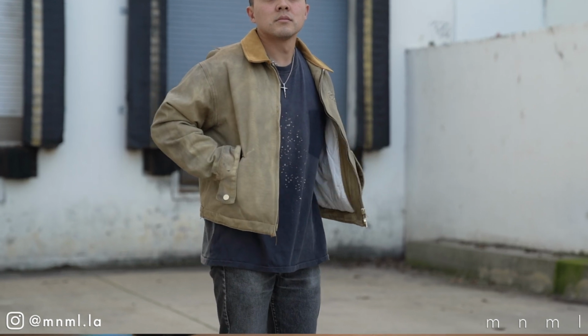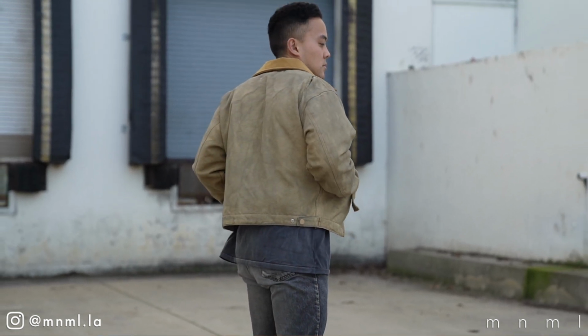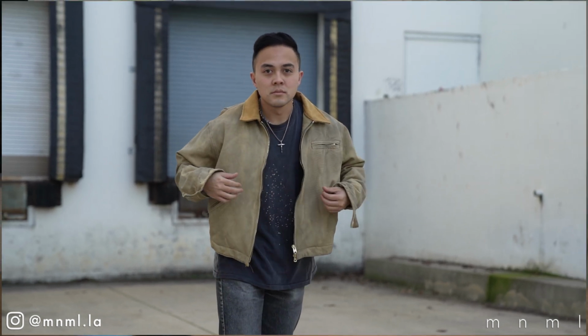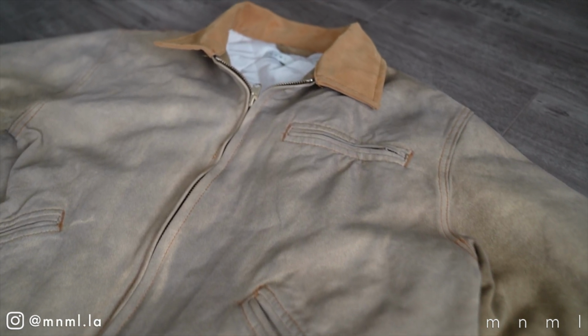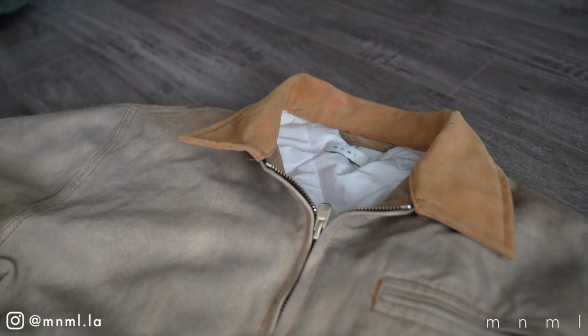Side note, I recommend acting quickly if you're contemplating purchasing the collared work jacket, as it was a highly requested restock, and as such, it is estimated that it will sell out fairly quickly, which does make sense because the vintage treated outer shell canvas, chunky hardware, and quilted nylon lining show the amount of attention to detail and quality that went into designing this product.